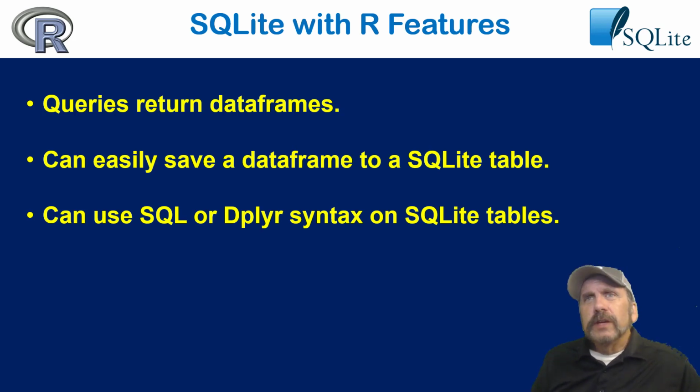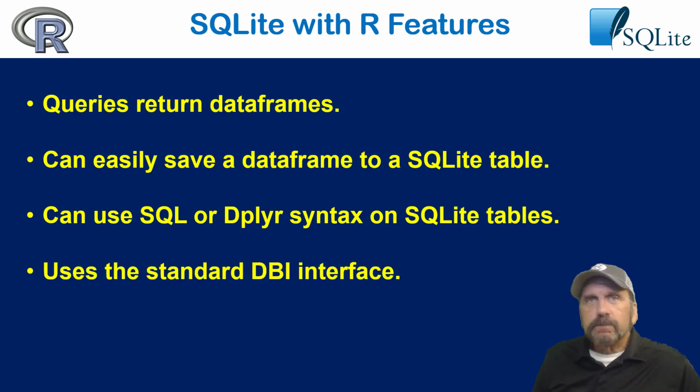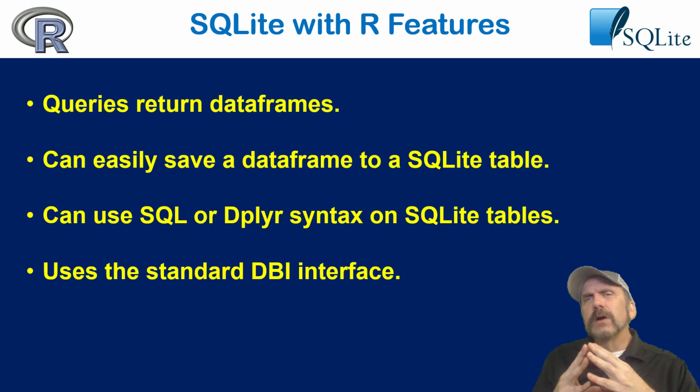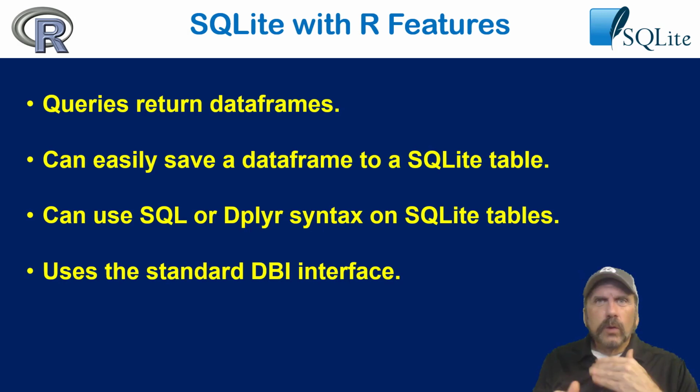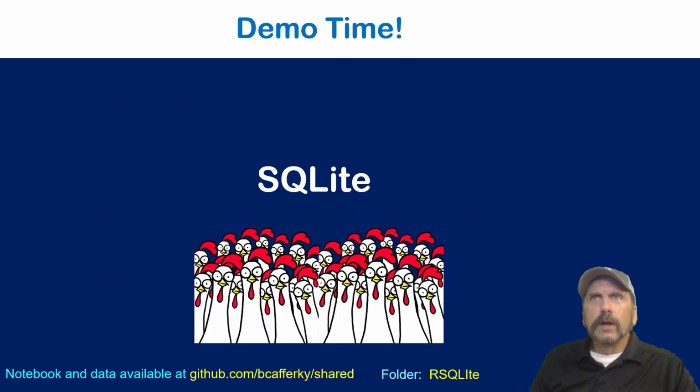And we can also use SQL, which is what you'd assume, but you can use dplyr type of syntax when you work with SQLite tables. Now, as I mentioned, it uses the standard DBI interface, which first I was kind of taken aback by, like, oh wow, it's different, because I had been using Python with SQLite. However, it's good because that's the standard way you work with relational databases from R, so it follows a nice standard, but then there are little extensions here and there that give you a little extra features for SQLite.